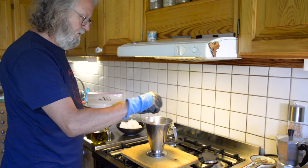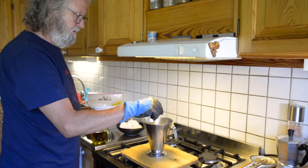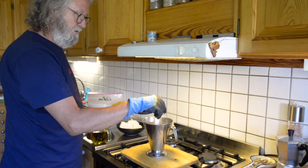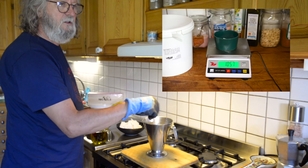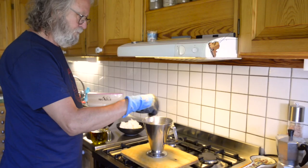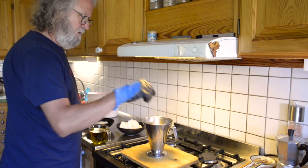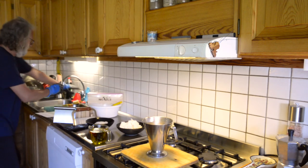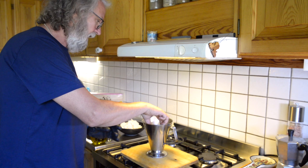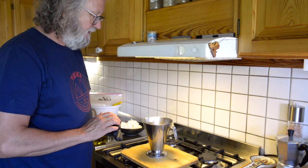The bowl out there with some cold water. So it was a little chunky here, the lye, when I put it in. You saw the scale I had, so I was able to measure it down to the gram. And okay, that feels like it's all rinsed, all mixed good. I can feel the heat coming off of that lye.